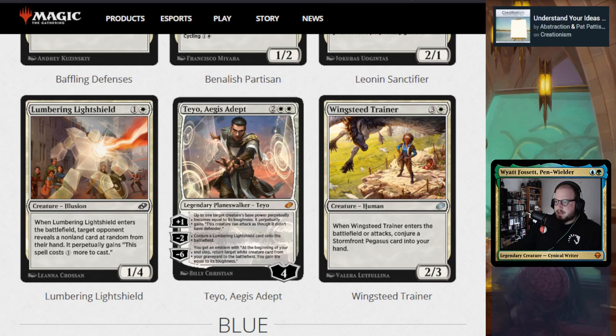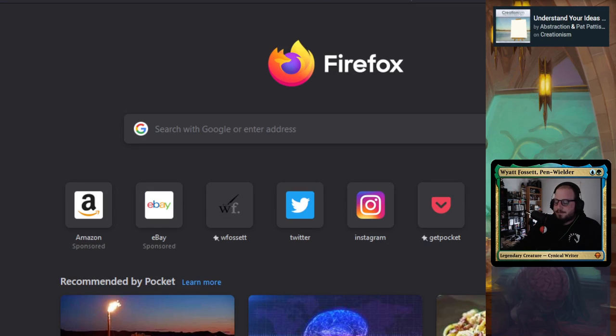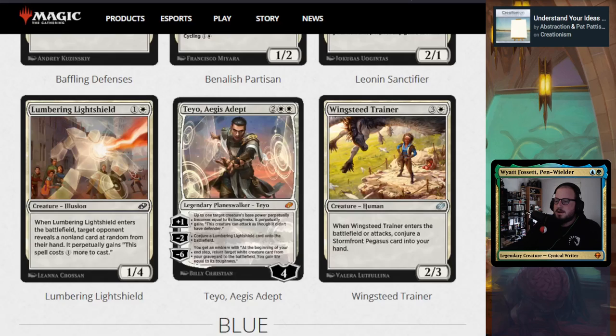I believe the conjure mechanic means that it pulls from your library. I'm just gonna check that real quick. Creates a card out of thin air. Oh. I don't have a lot of patience. The cards that can be conjured can include cards that aren't in the same set or the format for that matter. Whoa. So you can pull things out of the format, which is interesting.